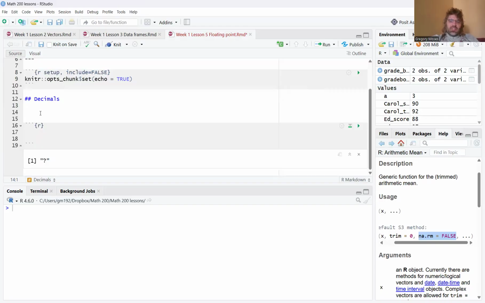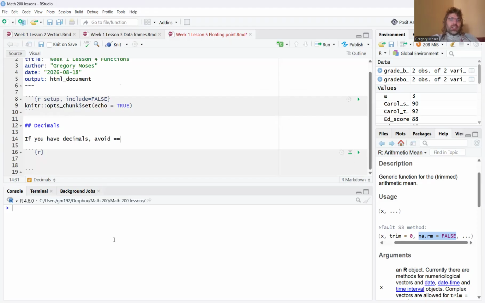The take-home message is if you have decimals, you're going to want to avoid using the double equal sign. And let's just show the classic example that everyone shows their students.